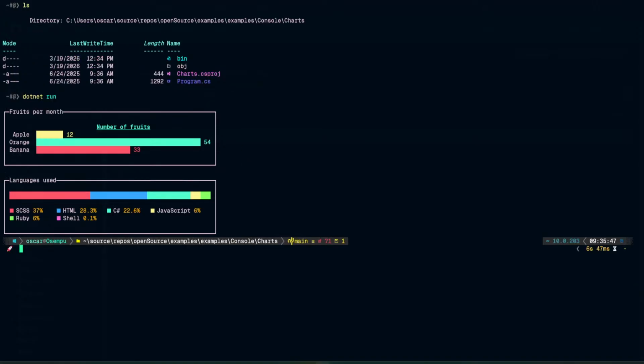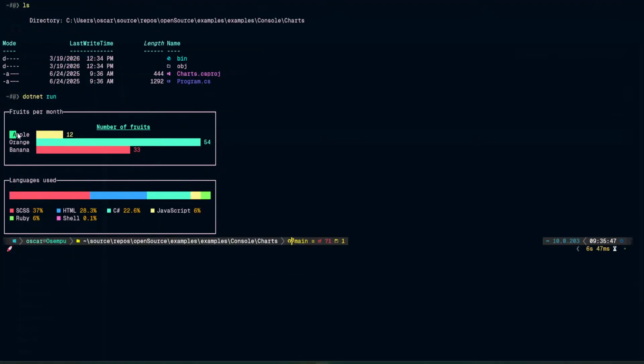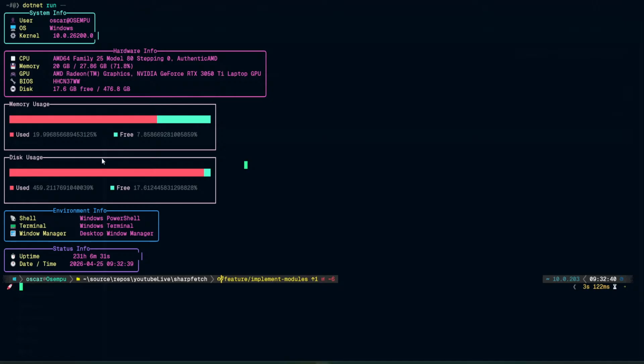Or maybe we can join memory and disk usage into one, like this here. Memory and disk, and just display everything inside a big panel. And I think that will be better than having these two big chunks, breaking all the flow of the panels above. I think that's better.